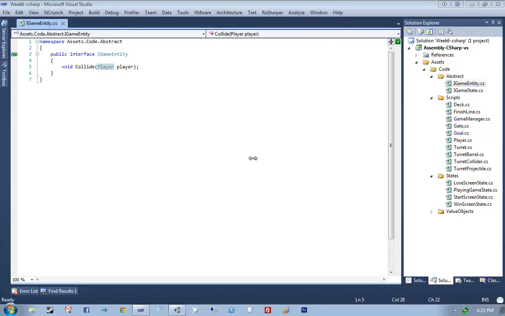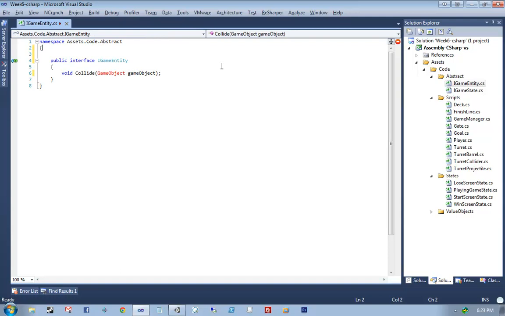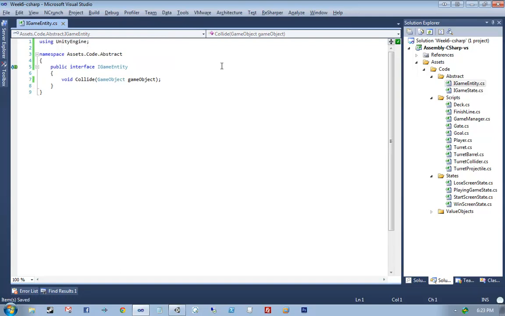Okay, so we're going to be basically changing this to accept a game object instead of a player. And if you didn't catch that, that is typing in GO in all caps, hitting Shift, Alt, Space, and hitting Enter, because ReSharper is awesome. Next thing I'm going to do is move the using statement that was imported outside of my namespace, because the plugin that I downloaded today changed some ReSharper settings that I really am not very happy with.